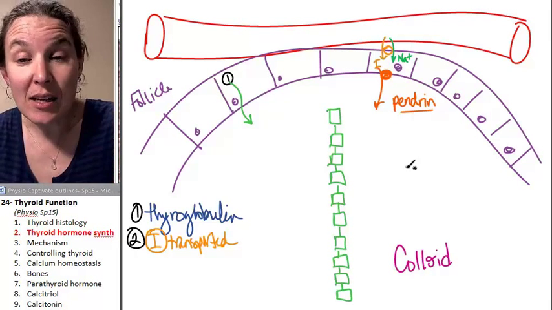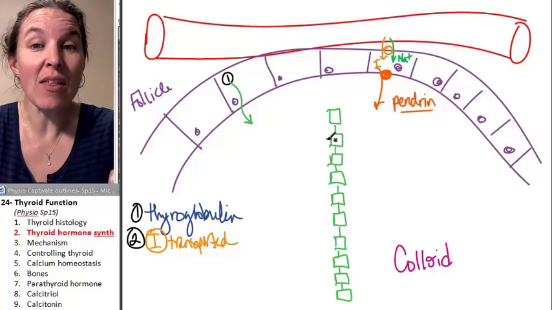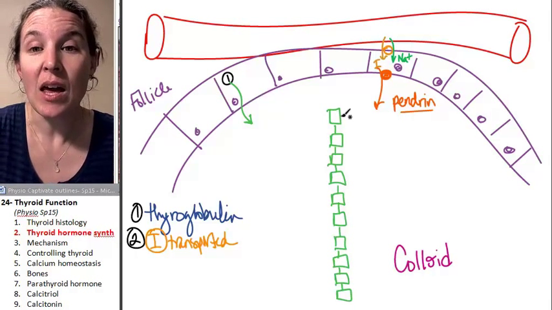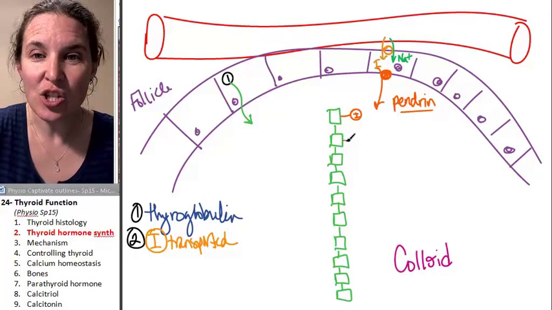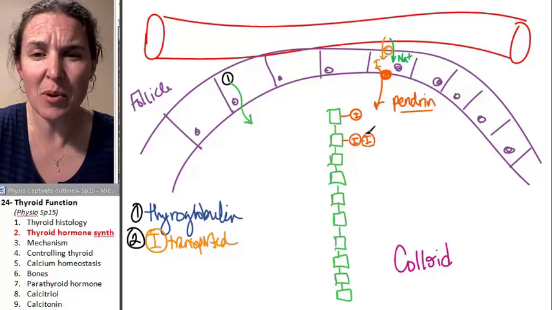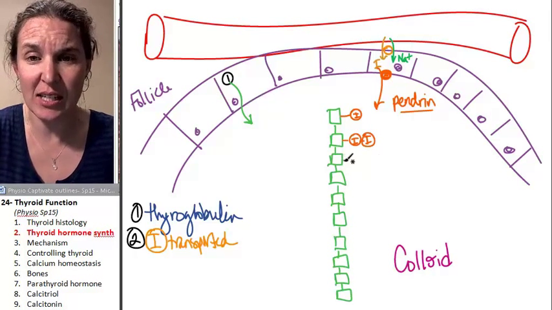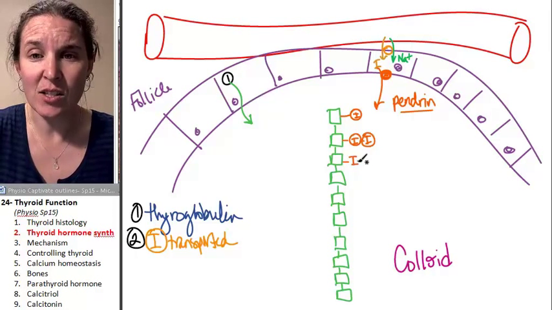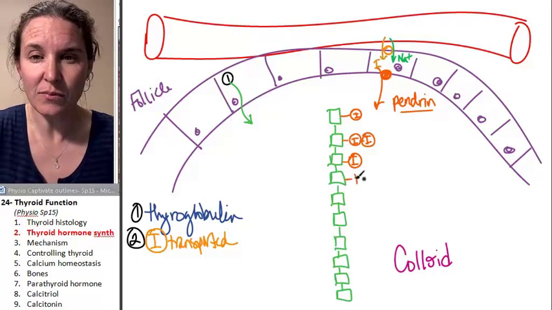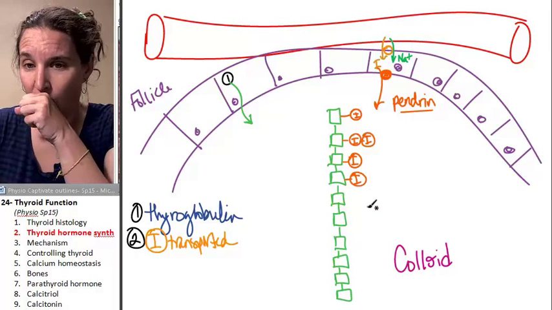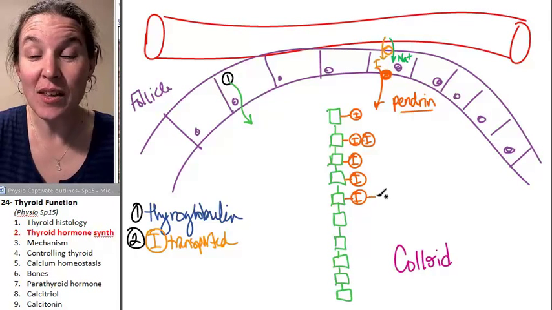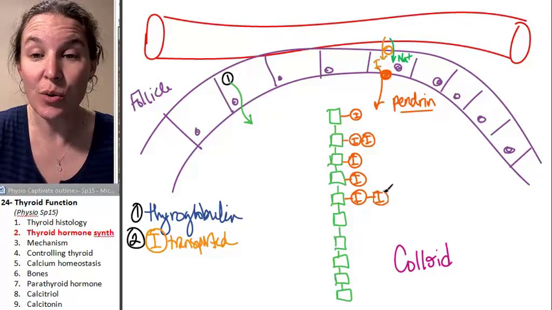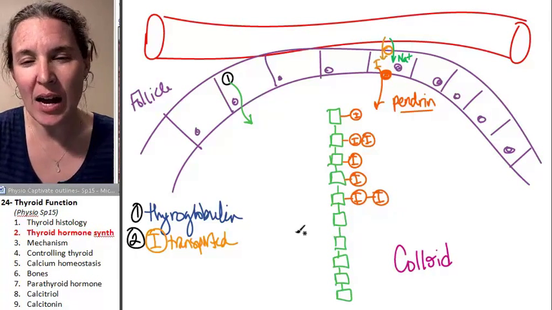Okay, so once iodine is in and thyroglobulin is in, the iodines are added to the thyroglobulins. So remember that each box was just a tyrosine amino acid. So basically they get iodized, that's what they get. And they get iodized with either one or two iodines added to them.